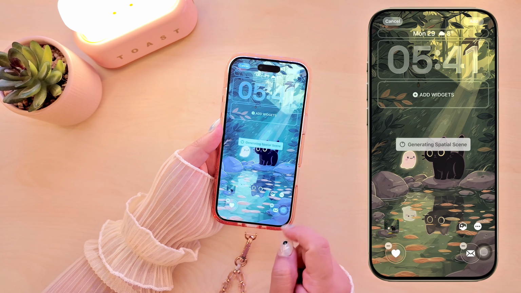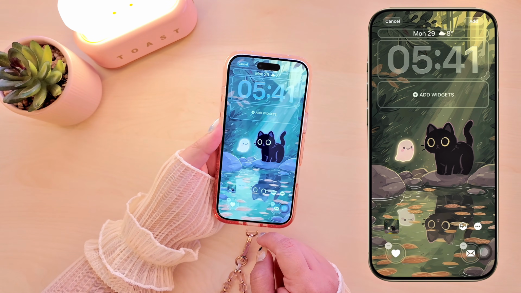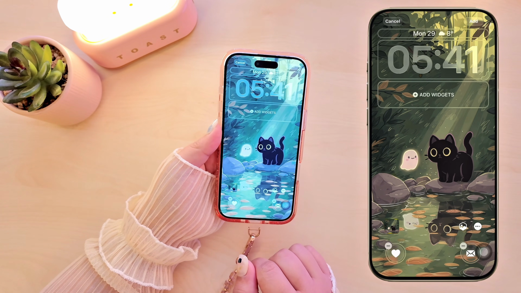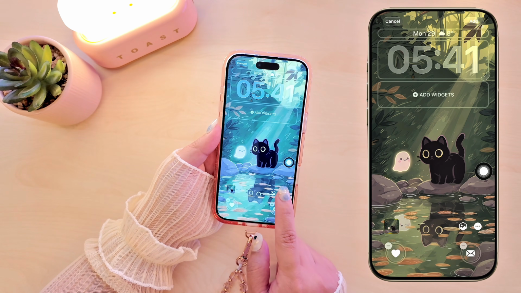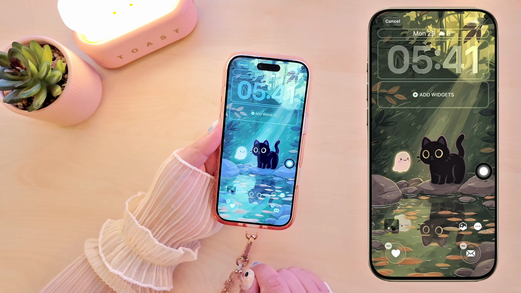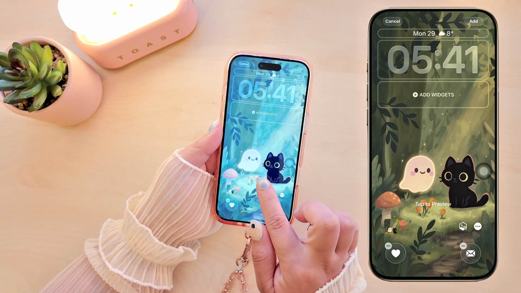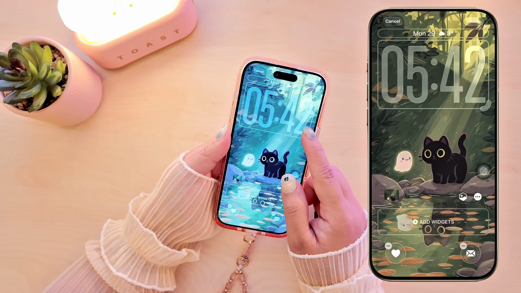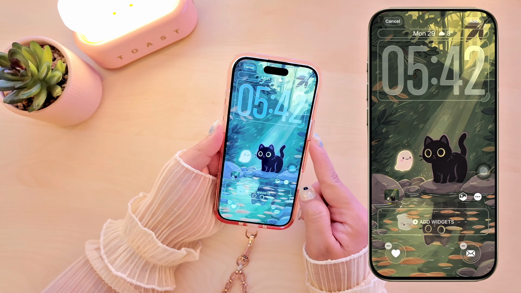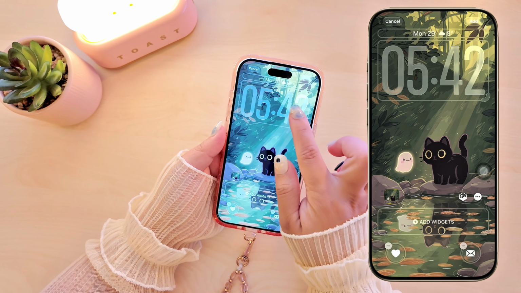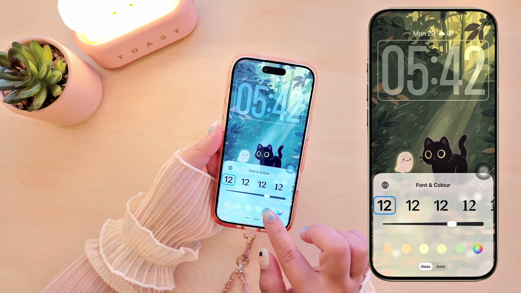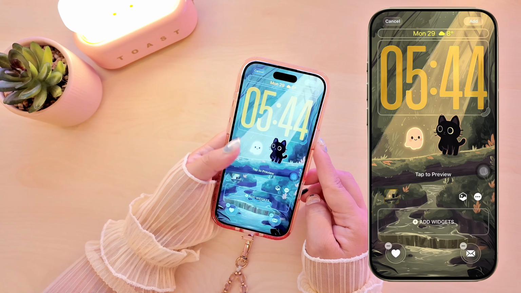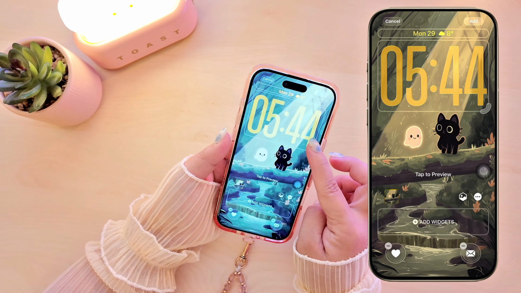So for the wallpaper, I'm turning on the spatial scene effect. This is honestly one of my favorite features on iOS 26 because it gives the wallpaper a really nice 3D look. And I think it looks so perfect with the wallpapers that we're using right now. For the clock, I think I'm just going to use the yellow color because I think it would match with all of the wallpapers that we're going to use. And aside from that, it is really a pop color if you have a darker background.